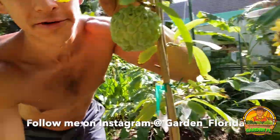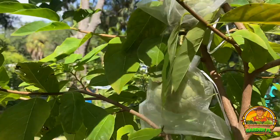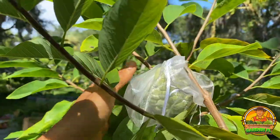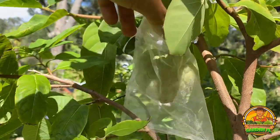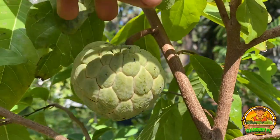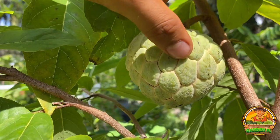I haven't actually showed you guys the Anonas and I've been harvesting a lot of them these past few weeks, so that is why I feel like I need to do a video just on this. So this is the Nda Dye Vietnamese sugar apple. These sugar apples — I actually just harvested one yesterday, and when I was eating it, it was so chewy. Now you could tell with these already because in between the nodes of the sugar apple — the nodes are just like each of these bumps.